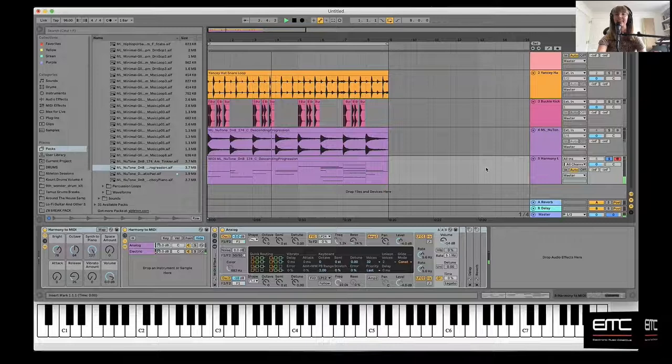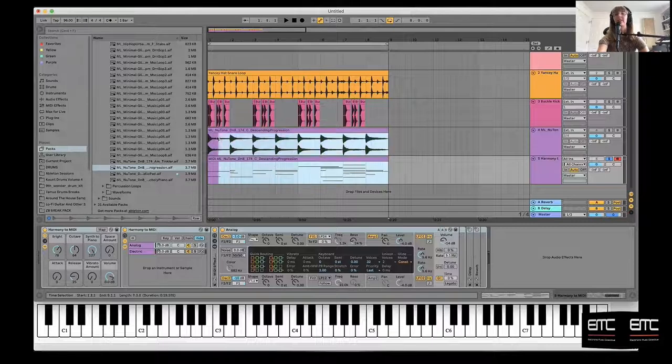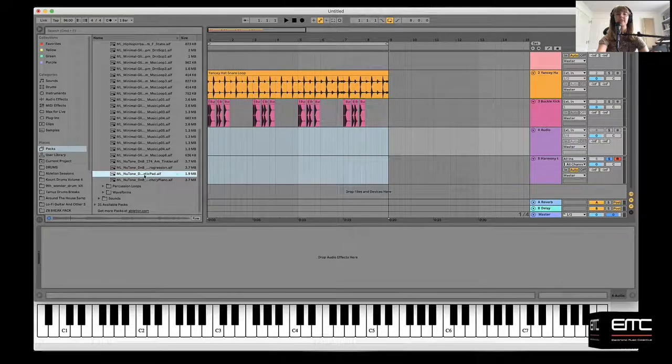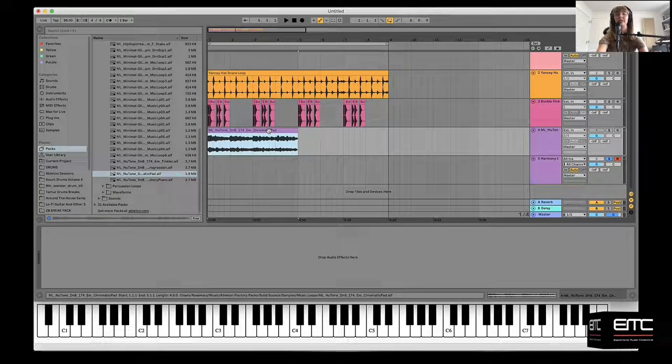Yeah, so already a little funky. So I might not end up going with this. You know, sometimes it's just trial and error. So let's get rid of this. And let's try this one. I thought this one sounded cool. Not quite as perfect timing-wise, but we can always copy and paste this.